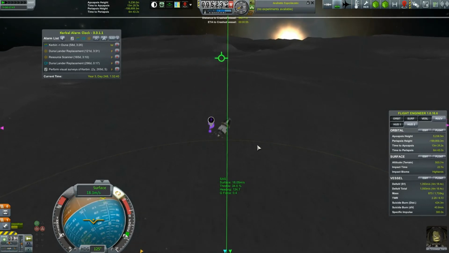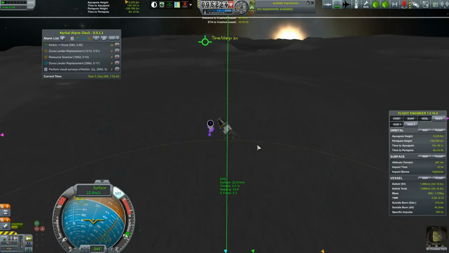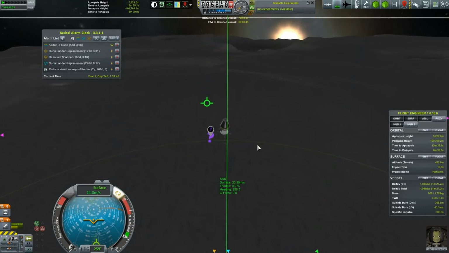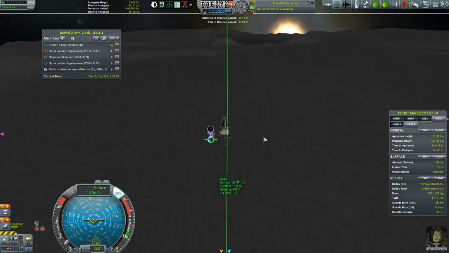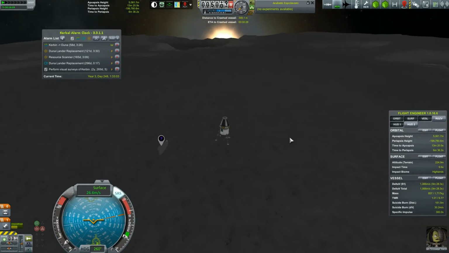Actually going to thrust towards the thing a little bit. You're not being very efficient, but I really don't care that much. We had 500 meters per second left on the other one, so I'm really not concerned about how much we have left on this one. I'm going to actually turn off the HUD. Oh, look at that. It's a spaceship.